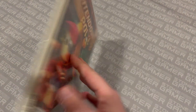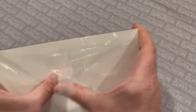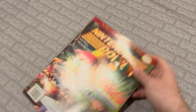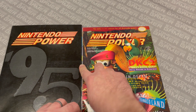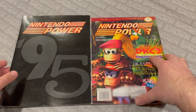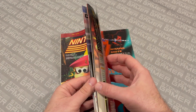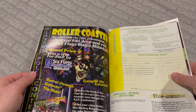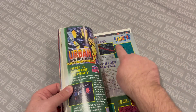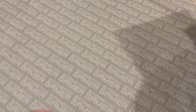This here is issue 79, and this is a couple of different changes. Thing number one: this is where they changed the size of the magazine. The magazines themselves got vertically shorter — I'll hold it next to this other issue so you can see. But this was still square bound. Following this issue, they changed it to being just stapled on the side for a year, year and a half, something like that. So this magazine is visibly shorter — worth noting. And this was also a great example of the inside being in a more extreme look. It's got these cool Donkey Kong Country trading cards and stuff, but you can see it's just reeking of those really loud 90s 'play it loud' kind of things — very colorful bits, very of its time.